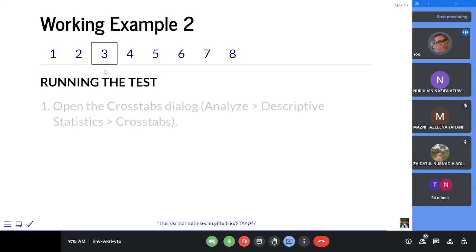Okay, how to run the test in SPSS. If you want to run the test in SPSS, you have two variables just now. There are two ways to run the test in SPSS. One is for the raw data set, and the second one is using the frequency count. If you have a contingency table and you want to transform this into SPSS, then you have the frequency distribution. Okay, you have the frequency for each of the categories. But if you are running using a raw data set, so this is the way how you have to run.